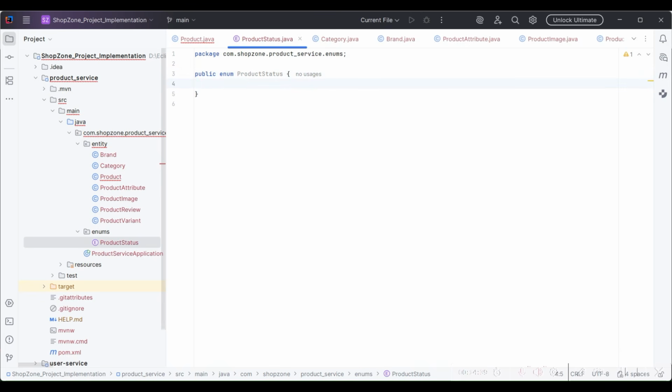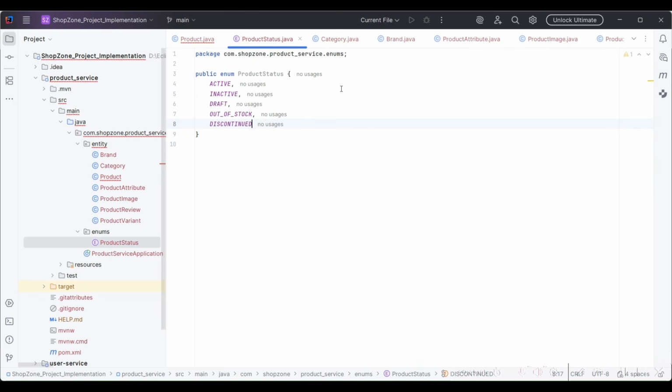Let's say status can be active, inactive, draft, out of stock, and let's say disabled or discontinued.